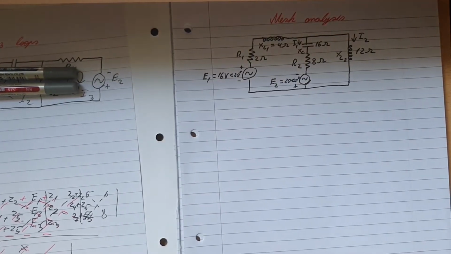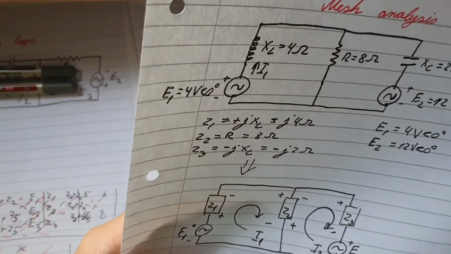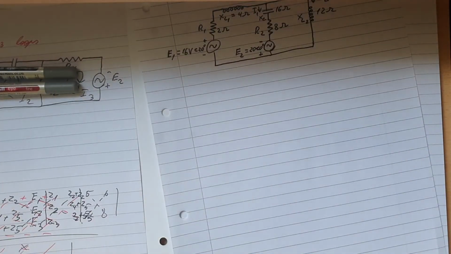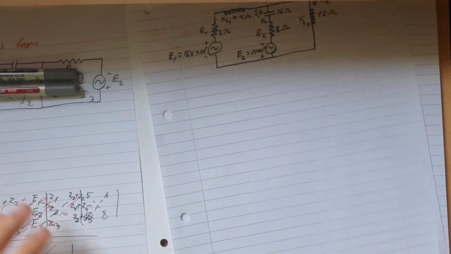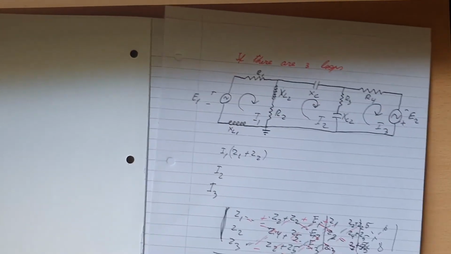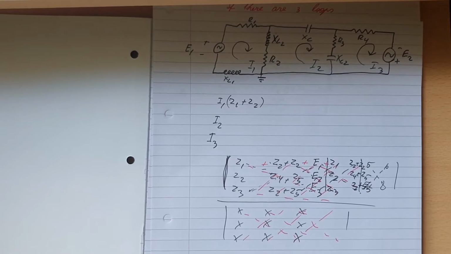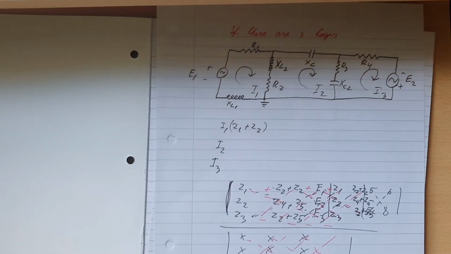So it took us like 2 pages to calculate the first one, and it's got only 2 loops. Imagine having to calculate it for 3 loops, and we had to do 12 multiplications. We had to do only 4 multiplications in that one. So yeah, if you're curious whether I'm going to do this one with 3 loops in this video, the answer is no. I won't, because I simply cannot.